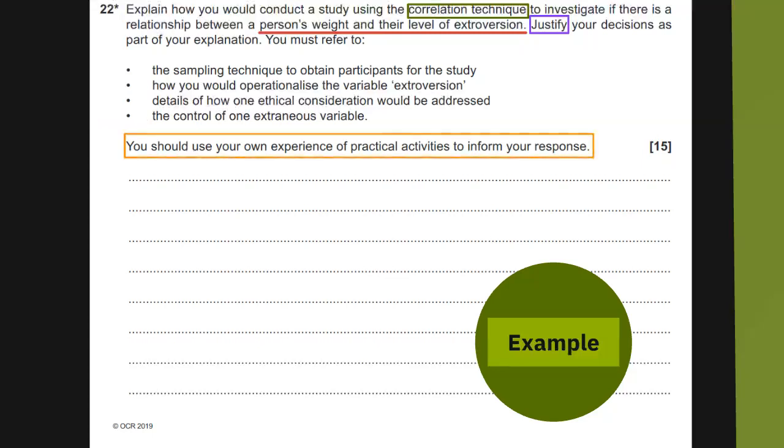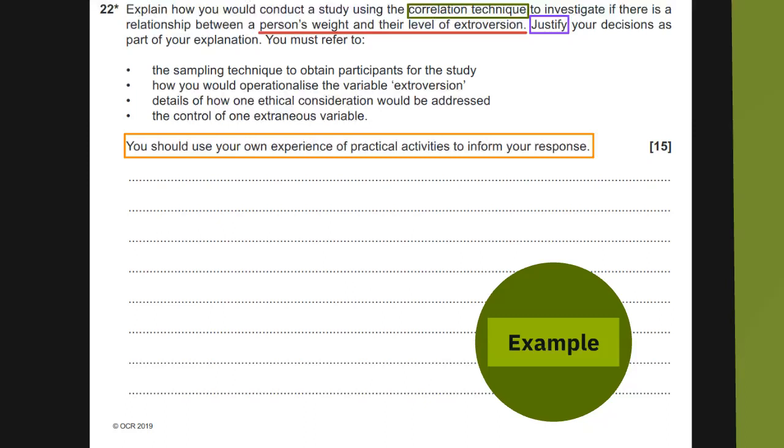Now, the other bit that then sometimes confuses students is this last point in which you need to reference your own practical activities. Let's not worry about that at the moment. Most students fall down on the bits that we've just talked about and not being clear on those. Once you can nail the bits that we've just been looking at, you then can try and link what you're saying through to any practical activities you've done in class with your teacher.